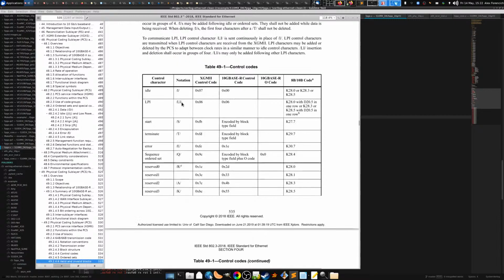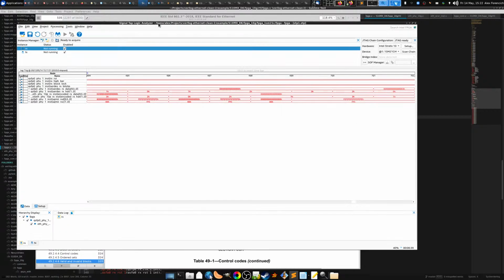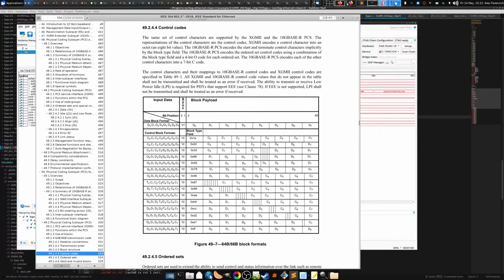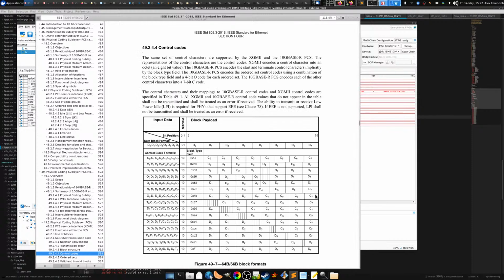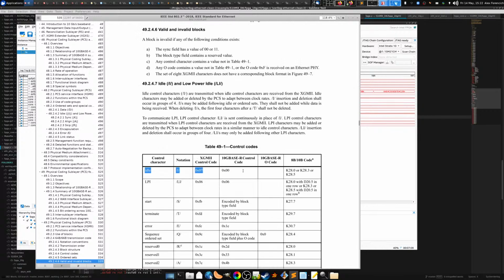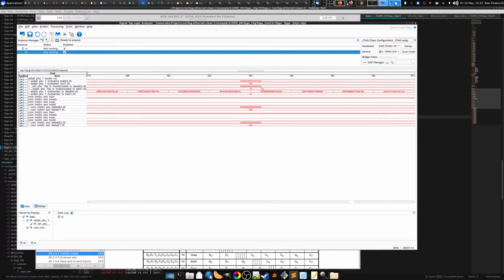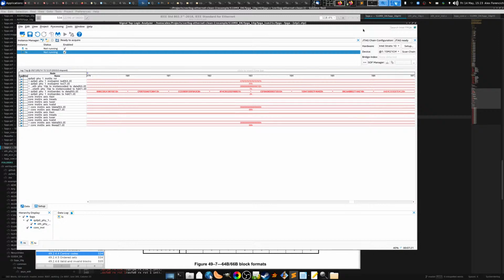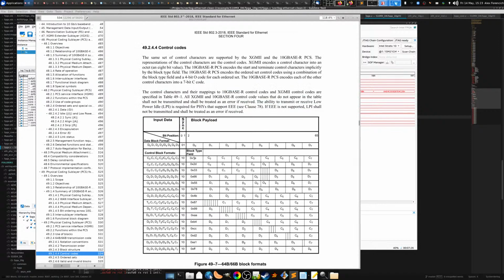And the control characters use a different encoding. So they have this other table here, which relates the XGMII control characters to 10G base R. Previously, when we were sending idle, we would send 7 on XGMII. I can go ahead and pull this up in the transmit direction. Here are the idle control characters. So we've got 8 control characters, all 8 bits in TXC are set, indicating that they're all control characters. And then the encoded data is encoded as block type 1E. Block type 1E corresponds to 8 control characters, and idle is encoded as 0, so it's all 0.